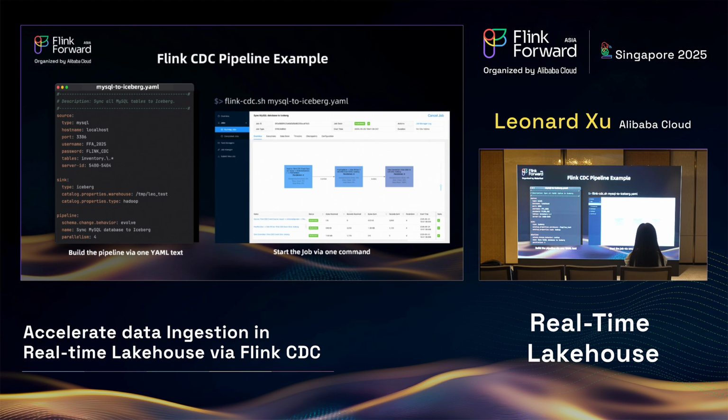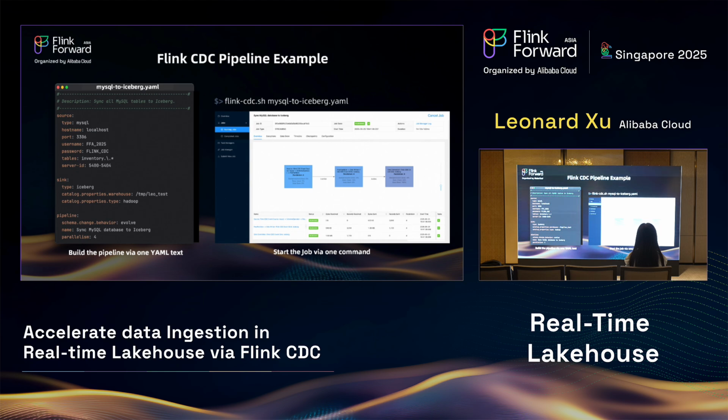For example, in this example, we want to synchronize a MySQL database to downstream storage like Iceberg. We only need to define a source part and a sink part, and then we can finish the entire database synchronization.